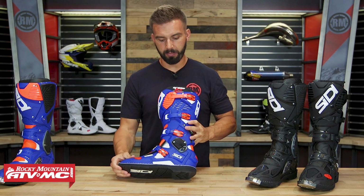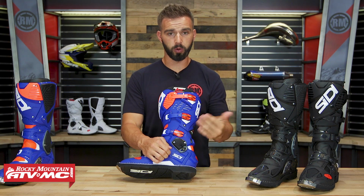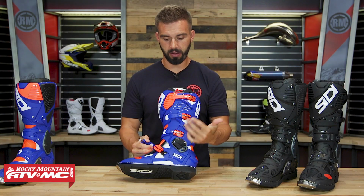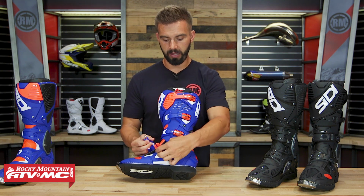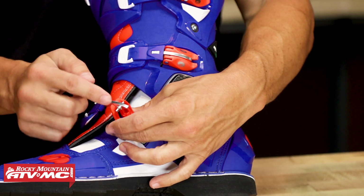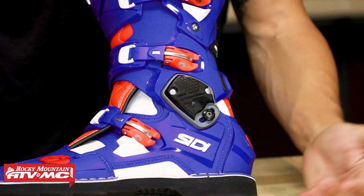So they use what they call their cam lock buckles. I'm a big fan of these. They work really well. You can notice you have one screw that holds these all on. So again, like I said, they are replaceable. Straps are replaceable as well. So very easy to operate. You're just gonna take your strap, line it up. They're self-aligning, so as long as you have it in there, you're just gonna snap the buckle down, you're good to go.